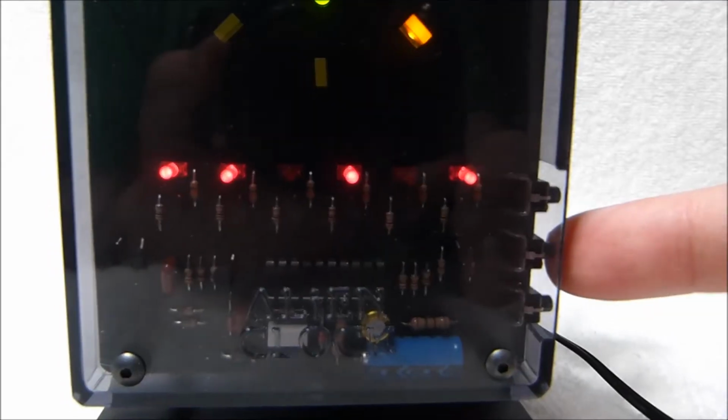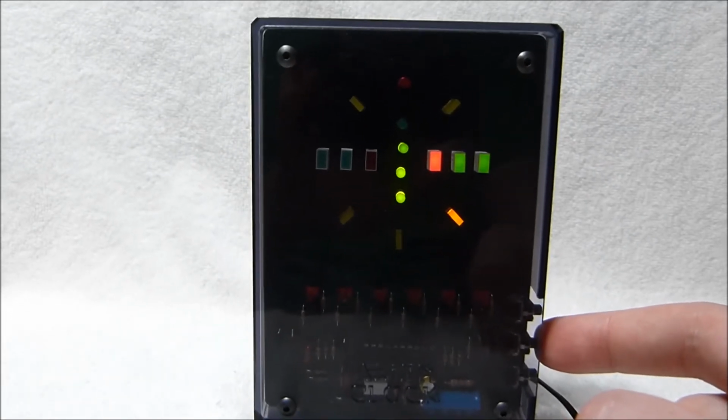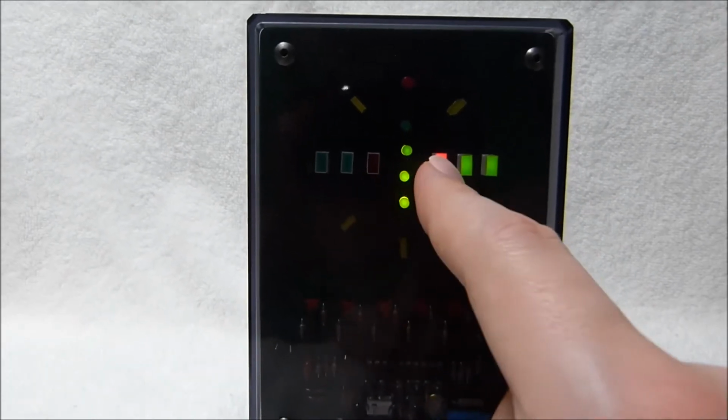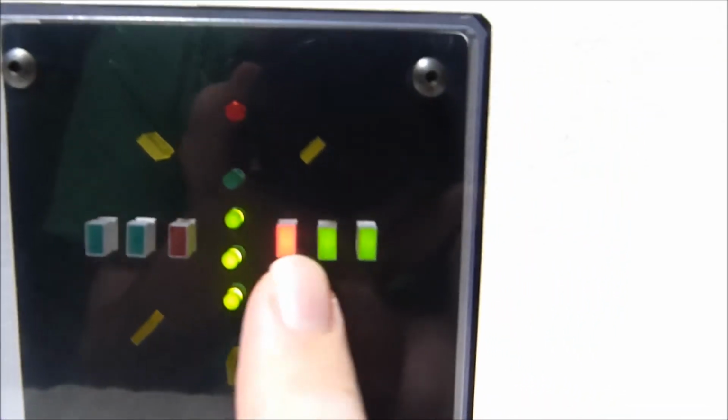To go into time set mode, you press one of these 2 time set buttons. The middle one here sets the hours. You can see it stopped the seconds, zeroed them out. And now pressing it will cause the hours to increment. As with the minutes, the green LEDs indicate 1, and the red LEDs indicate 5. So right now it indicates 7 hours.